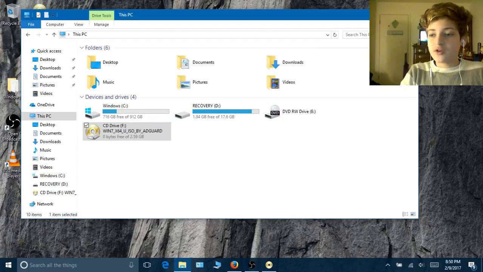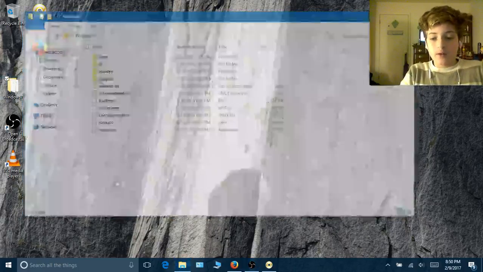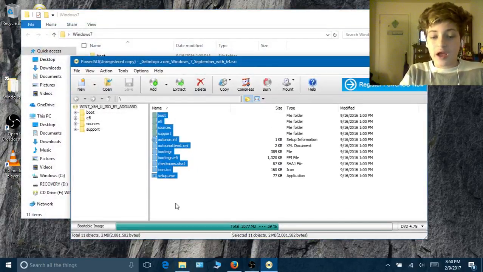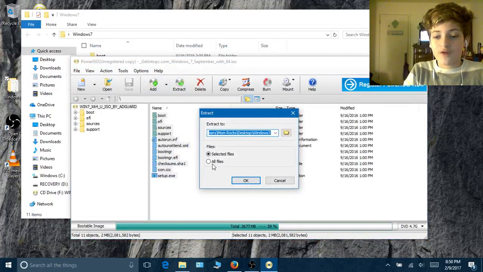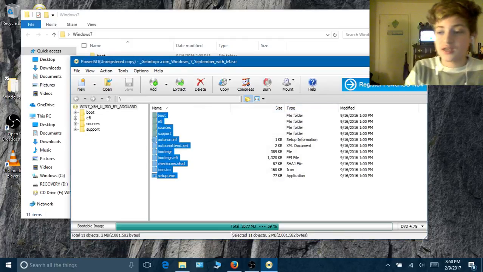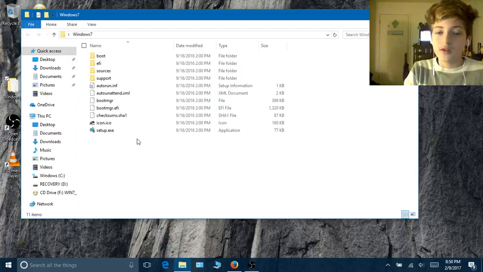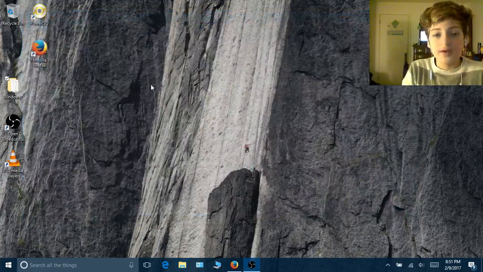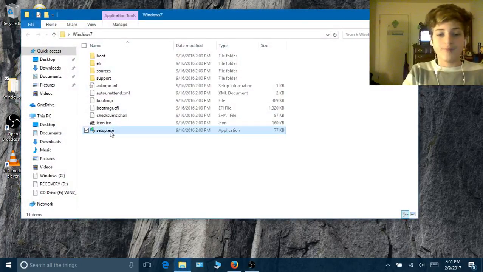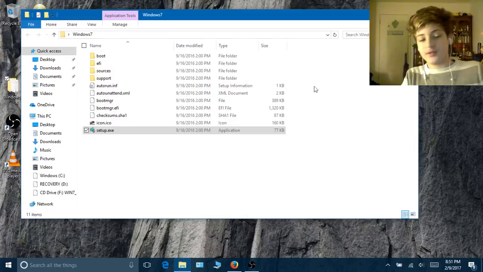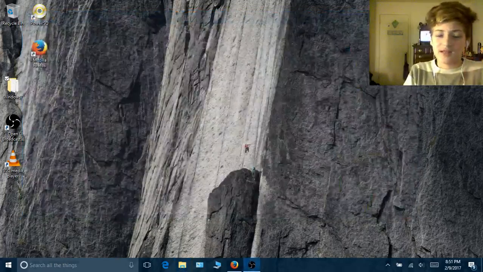So if you extract it, you actually have to highlight all of this, click extract, and choose all files. I would say put it into a folder, because it will just extract everything to your desktop. You'll have every single one of these files on your desktop, and that's kind of cluttery. So put it in a folder, and as you can see, it'll all be in here. You click setup, and bam, you're in the setup. But my particular PC has an administration lock.